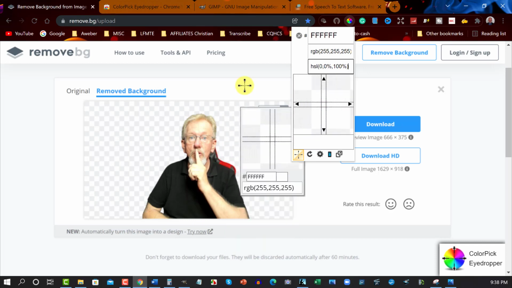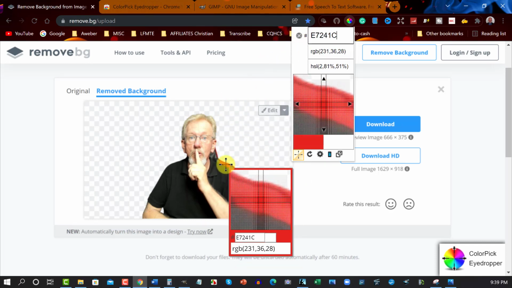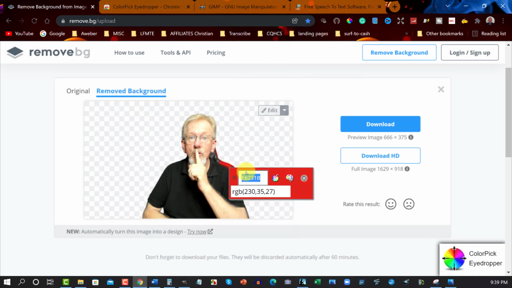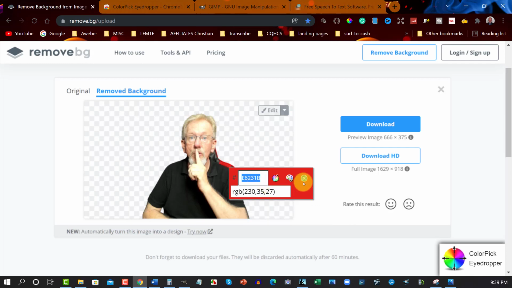And you can use that anywhere you like. And what I normally do in this particular case is, say for example I want that, I just click on that and that will highlight that, and I can now copy that and place that anywhere I want.